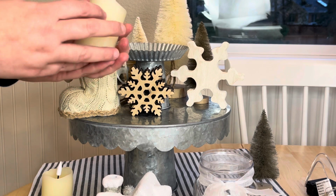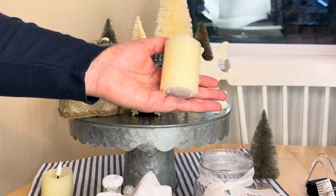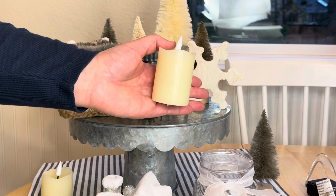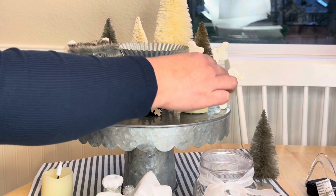And as you know, I love my battery powered candles that I got from Amazon. I'll turn those on later so you can really get the full effect. I'm going to add one there.